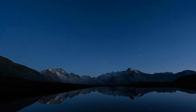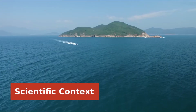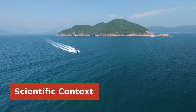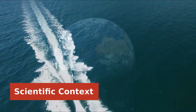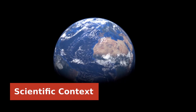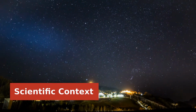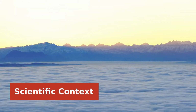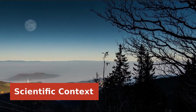So let's learn a little bit about Earth, the place we call home. Earth is referred to as the blue planet. Earth looks blue because from outer space, the oceans and atmosphere combine to make our planet look blue. The Earth is the third planet from the Sun and the only astronomical object known to harbor life. According to radiometric dating and other evidence, Earth formed over 4.5 billion years ago. Earth's gravity interacts with other objects in space, especially the Sun and the Moon.